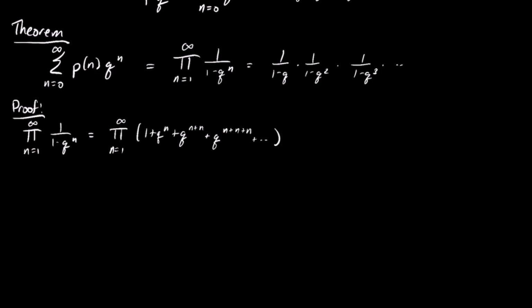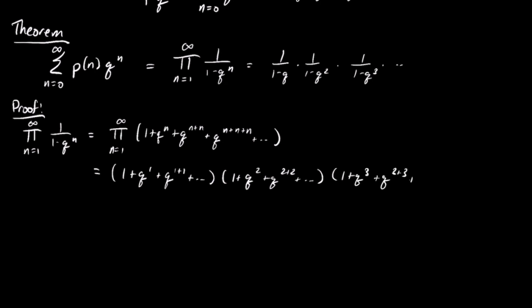And so if we expand this out, what am I actually looking at? Well, for n equal to 1, it's 1 plus q to the 1 plus q squared, which I'll write as 1 plus 1, so on and so forth. For n equal to 2, it's 1 plus q squared plus q to the 2 plus 2, so on and so forth. For n equal to 3, it's 1 plus q cubed plus q to the 3 plus 3, so on and so forth. And we just keep going forever, n goes from 1 to infinity.